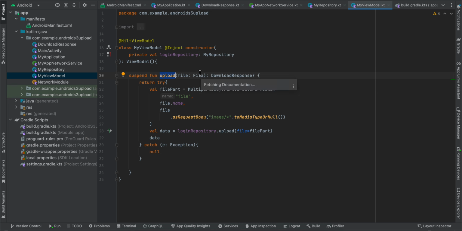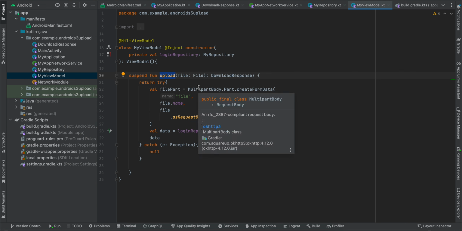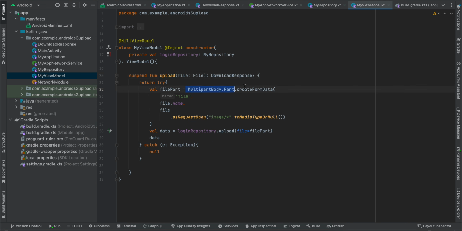So our activity will pass this file to our view model, and we will convert it to multi-part body using this method, like MultipartBody.Part.createFormData. We will first pass the key, which is file. Okay, then the name, and then the file.name, which is the name for our file, and here we are just passing the file as request body, because if you remember my key name is file.